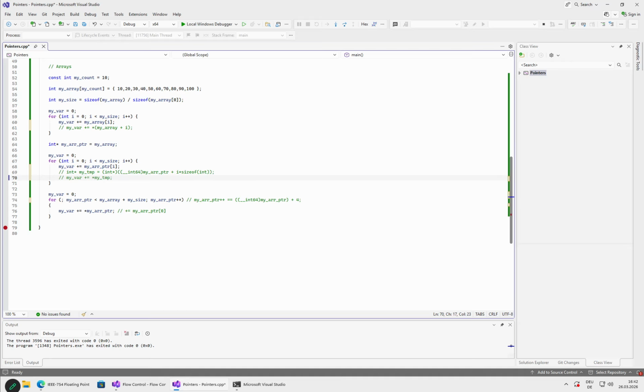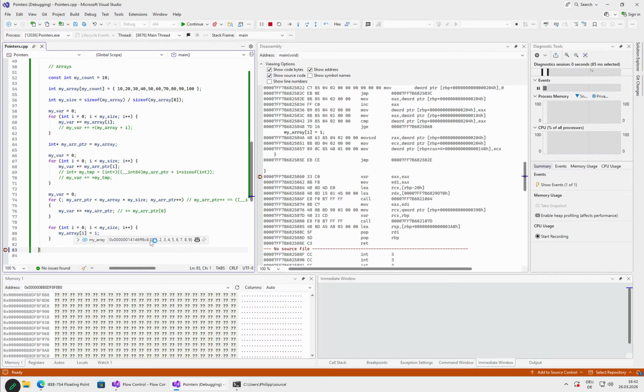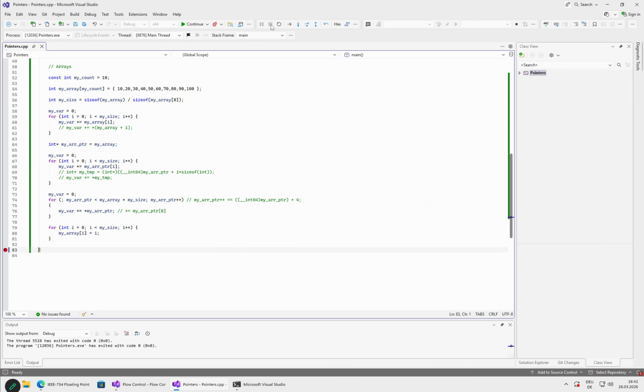Okay, so let's continue. As I said before, we can also write to arrays. So let's just copy this piece of code and assign our array some new values. So array at I is equal to, let's say, I. If we just do this, then we will end up with our array just containing the new values. Although now it's like setting at 0, we could also make it I plus 1 or whatever we want.